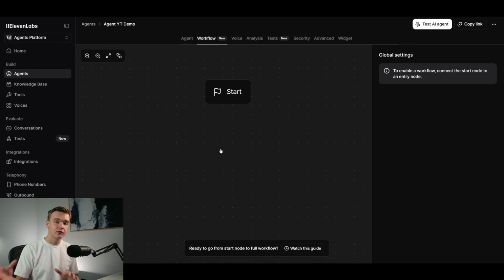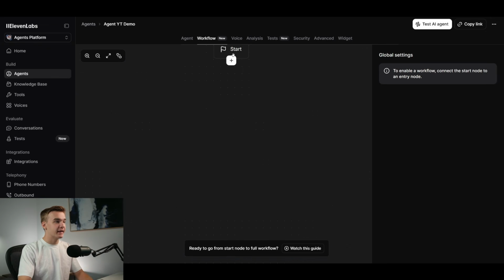So we're not just transferring to a different agent based on somebody wanting to speak to a different agent, but we're starting to build some more conditional steps that determine when we should or shouldn't. As you can see here, we've got this visual no-code canvas where we can drag and move. You'll see a start node at the top here that is added by default.